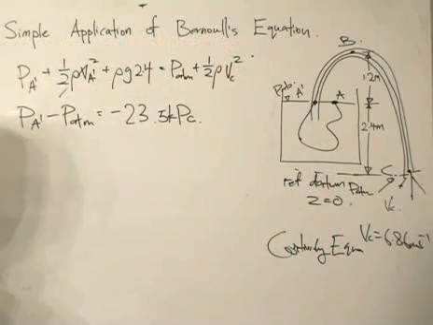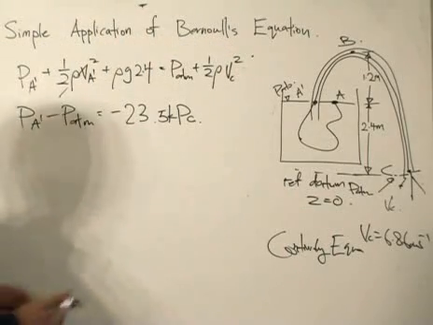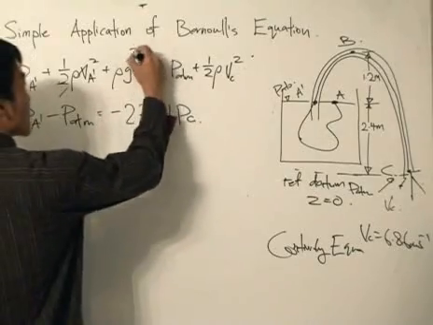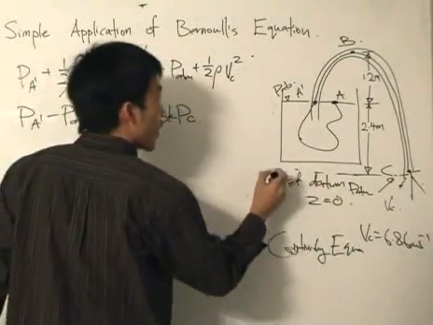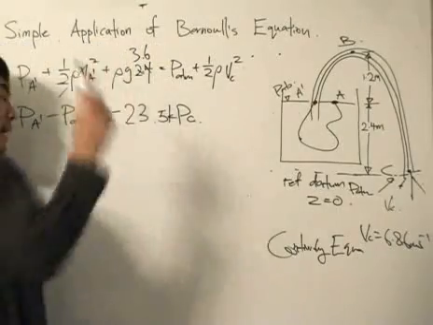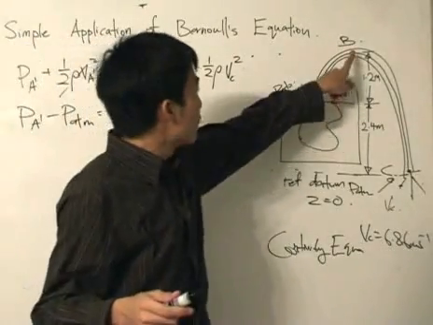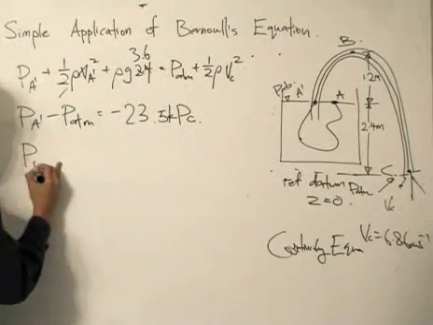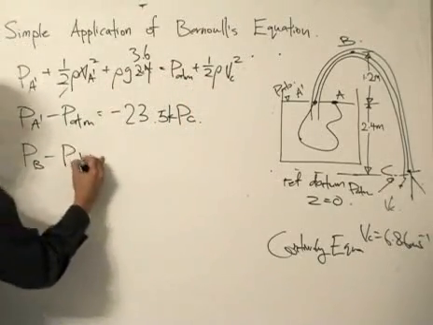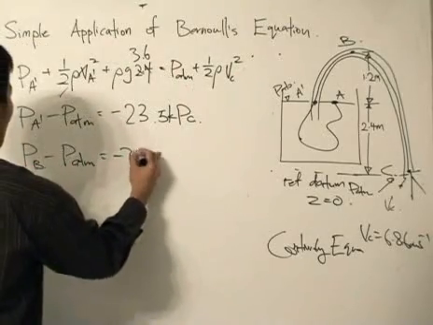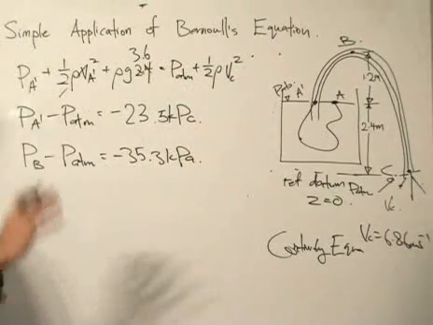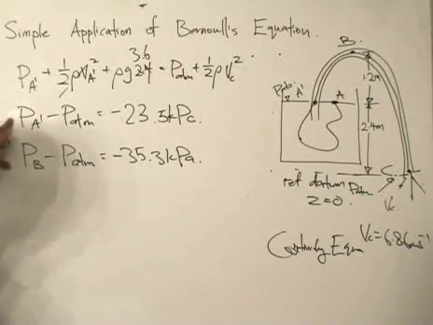The next thing is that we'll do the same calculation for B, and I can just simply write it down as this now changes to 3.6, because we are going from here all the way to point B, 3.6. Again, by the continuity equation, the velocity here and the velocity here is the same, so we can eliminate these two, and I'll just immediately write that the pressure at B subtract the pressure at atmosphere is going to be equal to minus 35.3 kilopascals. Again, minus sign, but it doesn't matter, because what does this equation tell us?